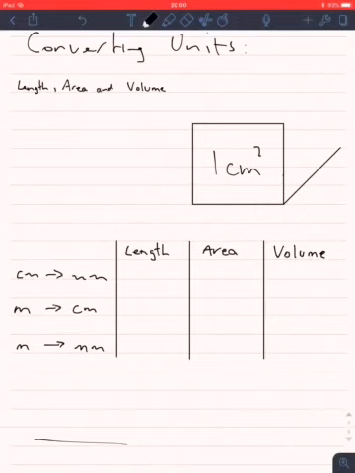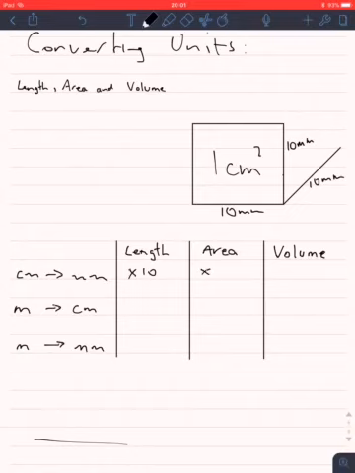So in terms of length, we know that 1 centimetre gives us 10 millimetres. So each side of this cube, if you imagine the cube, is 10 millimetres long. And because in centimetres that's 1 times 1 times 1, you've got 1 square centimetre on the front, and 1 cubic centimetre is the volume. In converting that to millimetres, length we can just write as times 10.